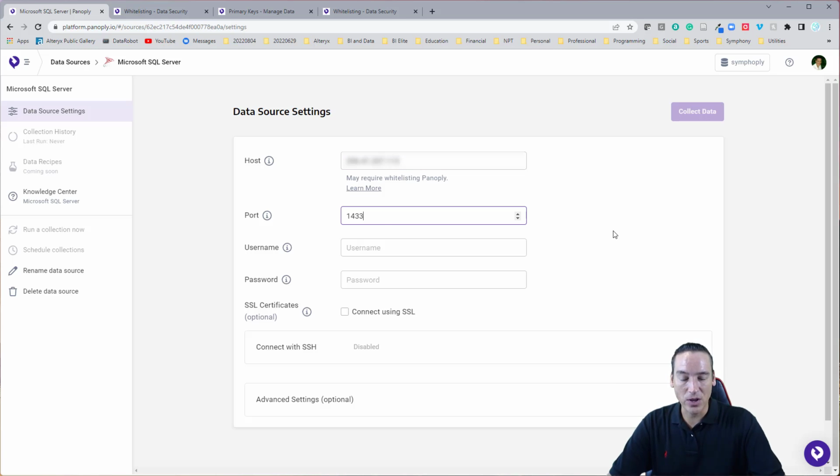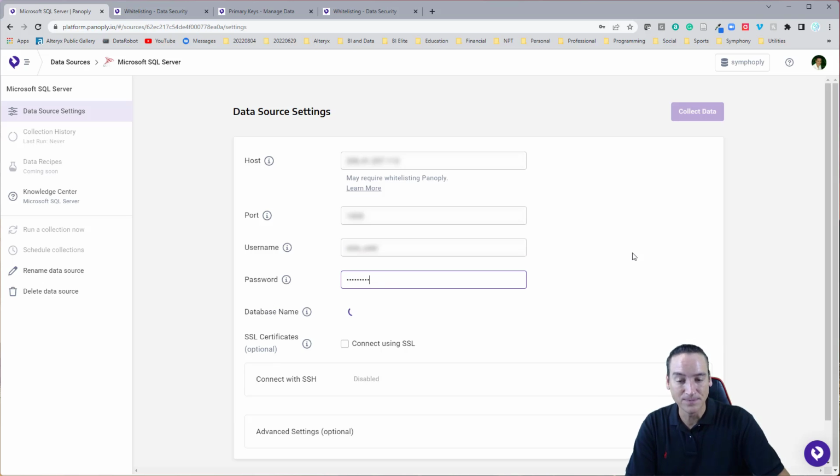Also remember that when you are given this IP address from your IT team, it will likely have a colon on the end of it and then 4 more digits indicating the port. You're not going to put that on the host line. You're going to put the port number on a separate line, and I'm going to go ahead and enter that now. Again, you're not going to see this on your side because I'm masking that from you. And then you need the username and password for a user that has access to the database and tables you are trying to load into Panoply. So again, I'm going to go and enter that now.